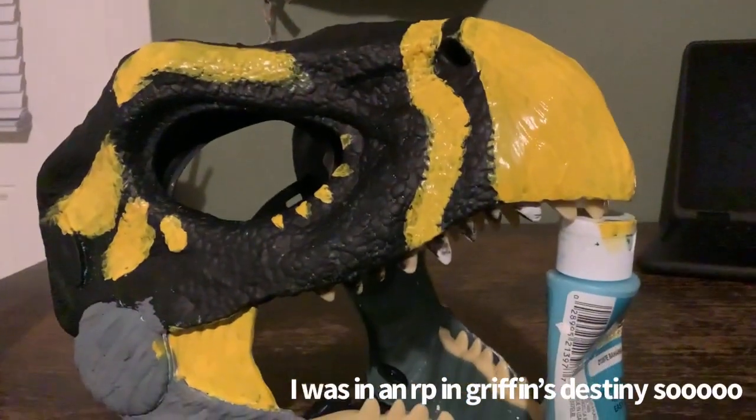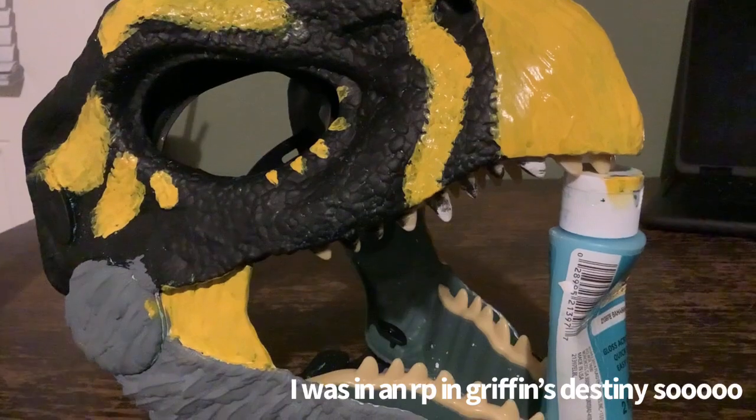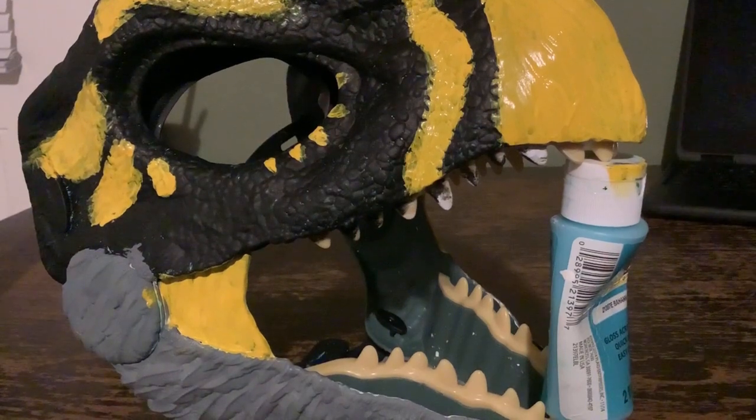And I think that coat is done. So basically, that's about it. That's about all there is to painting a Dino Mask. You just have to paint it.